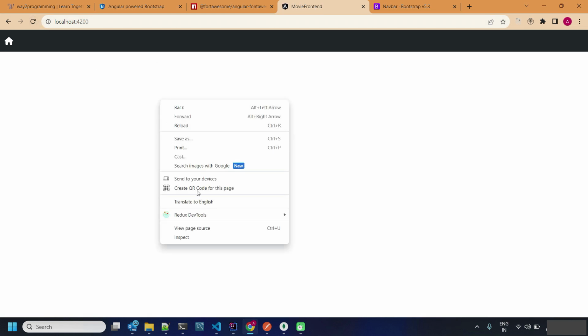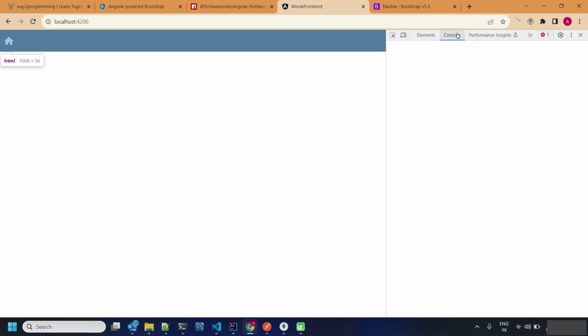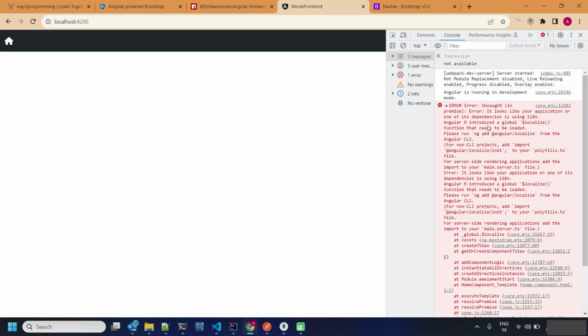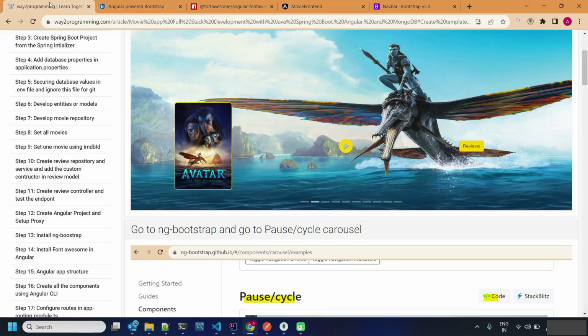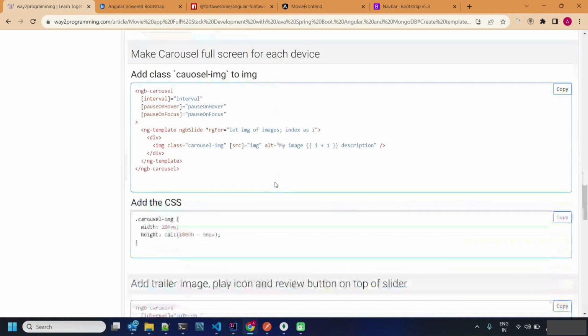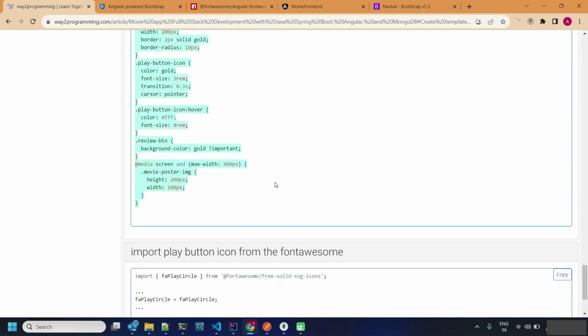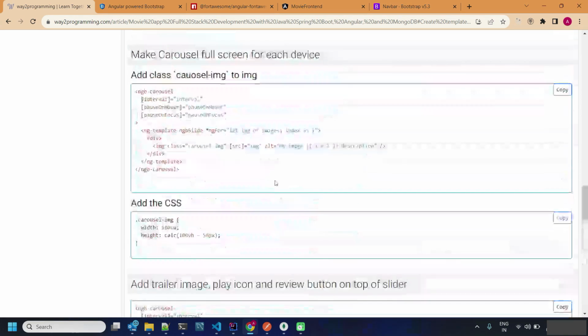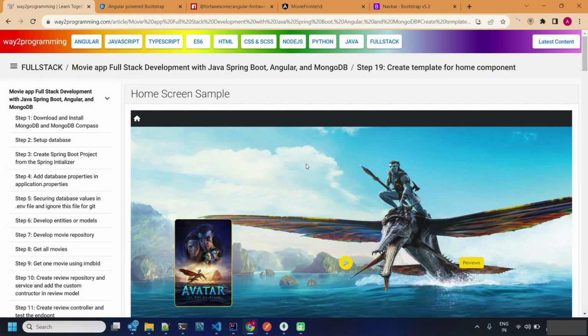Now we should be able to see the slider. It is not displaying the slider, so the reason is we need to register the slider module, right? So go to here, we did all this, fine. Okay, so the reason is we need to restart the server after installing ng-bootstrap, so that step we forgot.